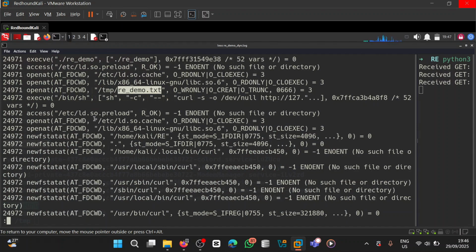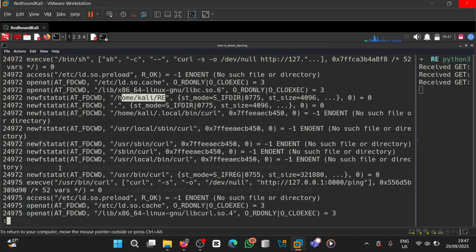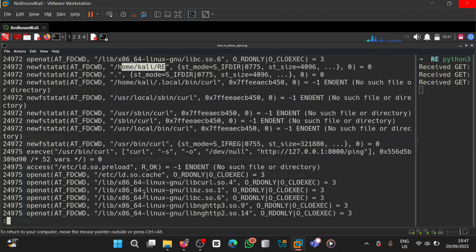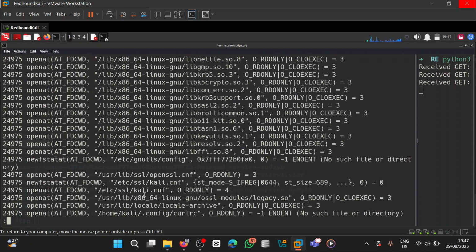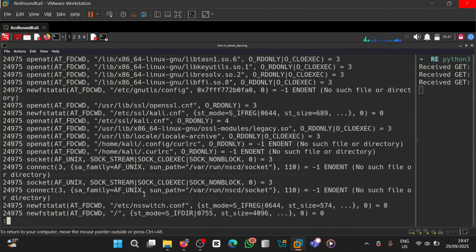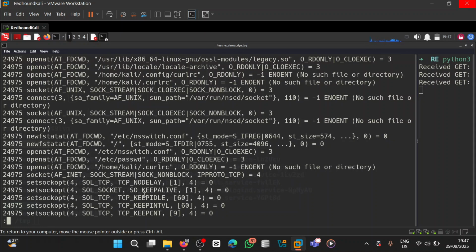Then what other things do we have? Okay, this is the directory. All right, hit enter. Now all these system calls we have here are file and network system calls. So let's look at the network system calls here. We've just been seeing the file system calls, so let's look at the network. So we have network system calls here, setsockopt with these arguments given to it.